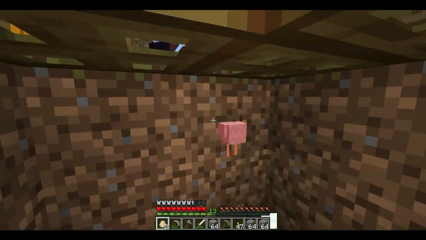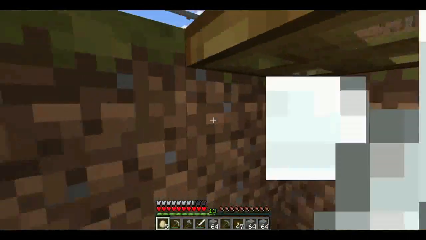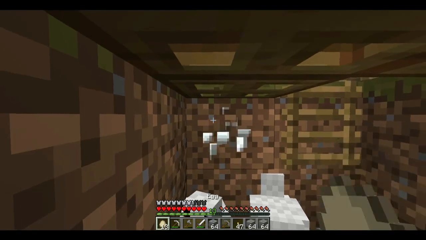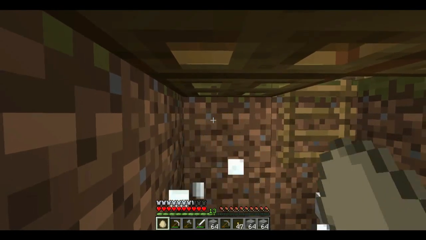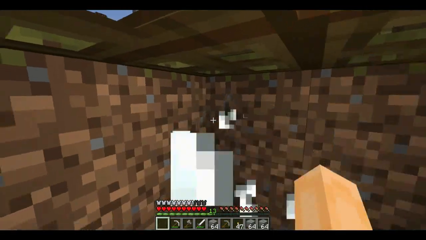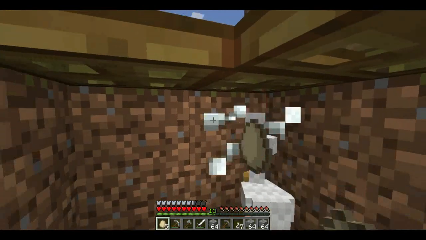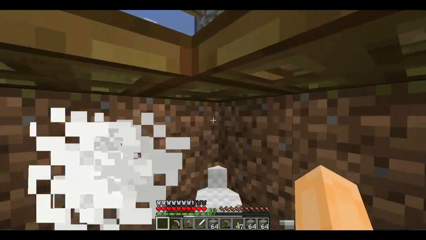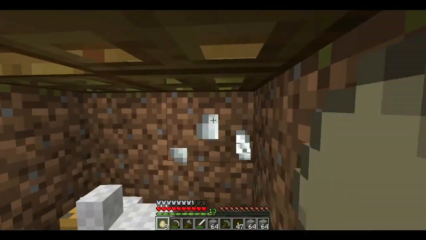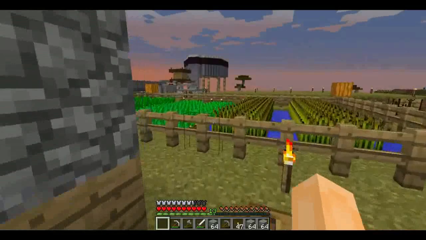I'll just start throwing some eggs. I'll try not to kill the chickens that I'm hatching from these eggs. Take it down. And keep throwing these eggs. One more. More eggs. Some more eggs. Oh, I killed it. No! I didn't mean to kill you, little chicken. And one more. There we go. We got rid of all of those bloody eggs.